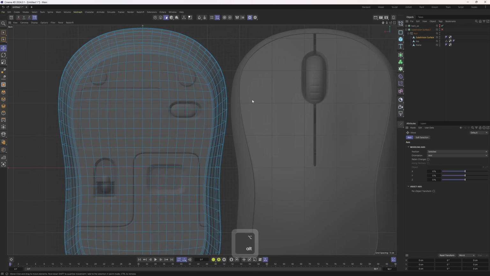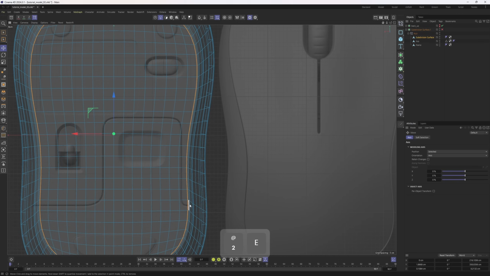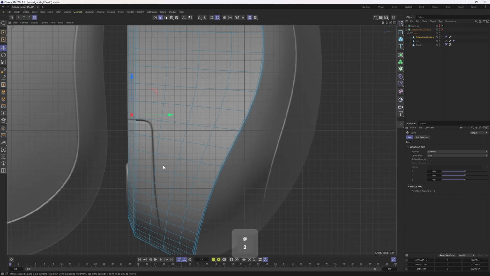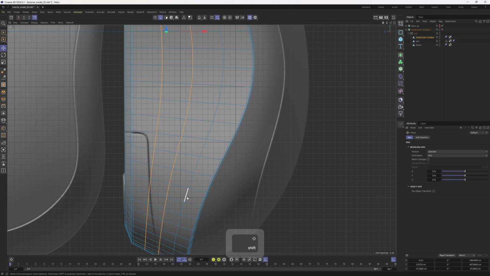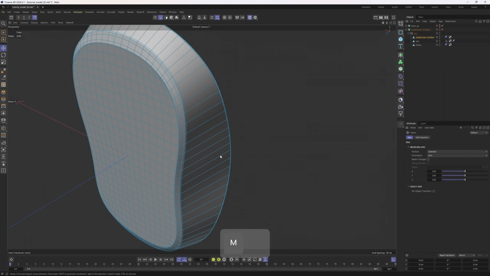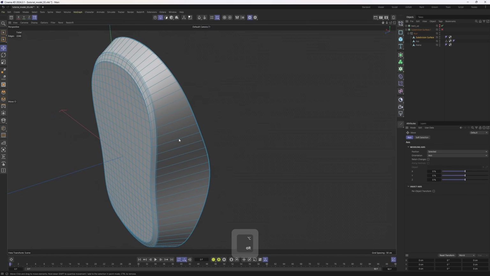Now our next mission is going to be about getting these details on the back. First, let's get this cut out of the way. So I will go to the left view, and that edge loop is right on the path of that cut. So why don't we just select these loops and dissolve them, since these are not contributing to the shape.